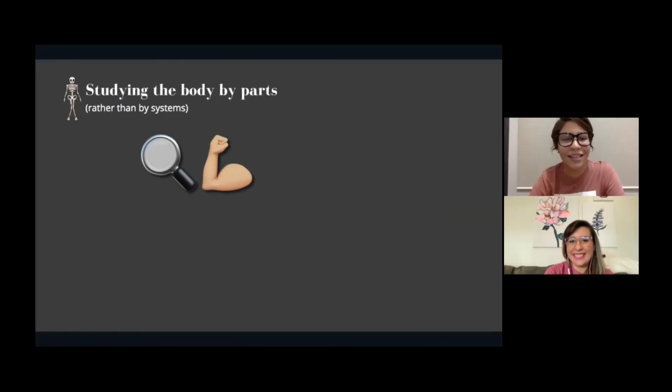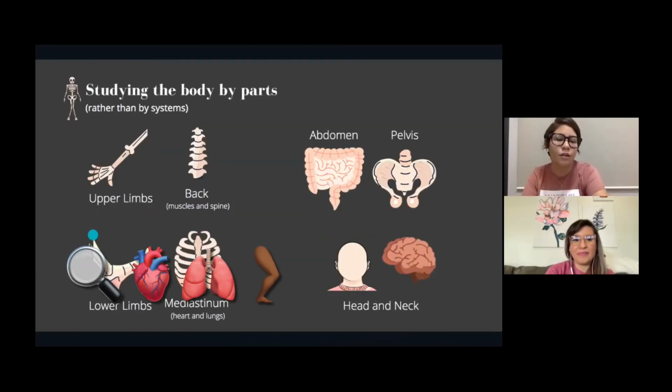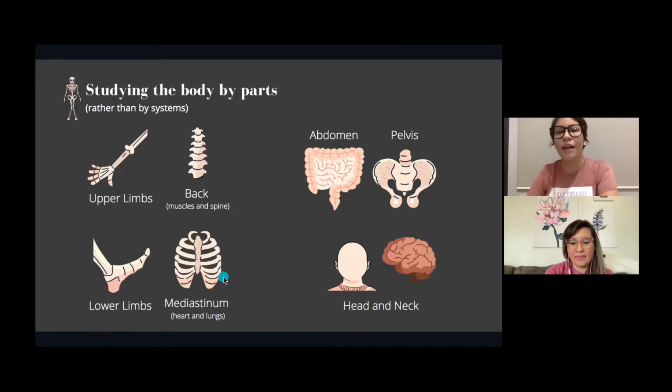So what that means is that we have different blocks. I remember 4 main blocks, and in those, it was mixed, something like what I'm showing you here. For example, we studied the upper limb and the back, including the muscles, the spine, the spinal cord, everything in the back together. Then we had several weeks of dissection, and then the exam, and then you move on to a different block, which might include the lower limb and the area of the mediastinum. Then you study the heart, the lungs, the aorta, and everything related to that.